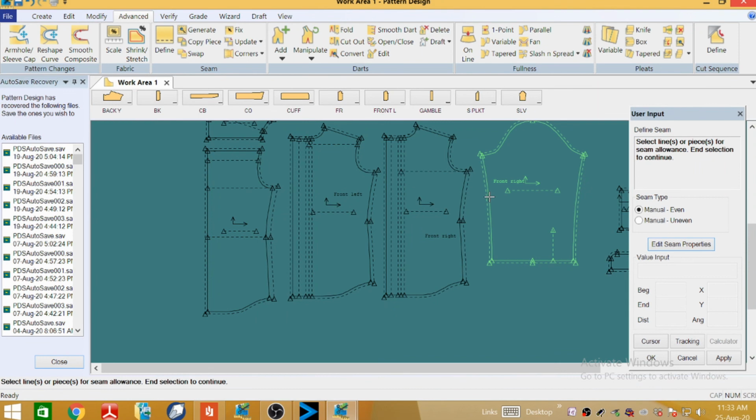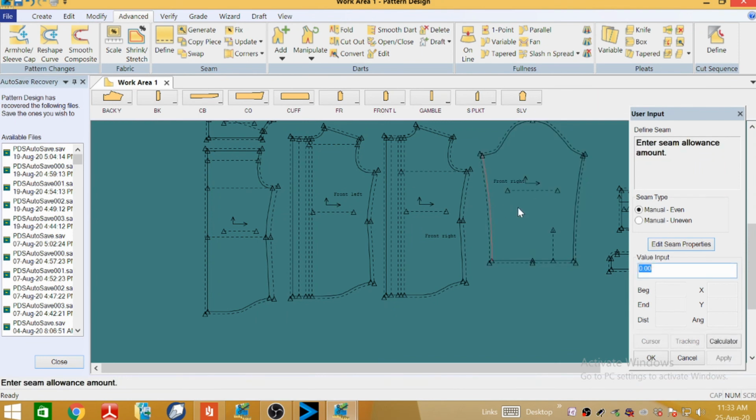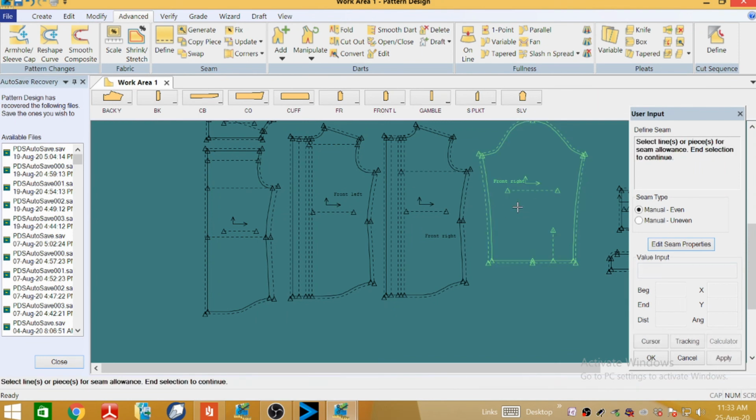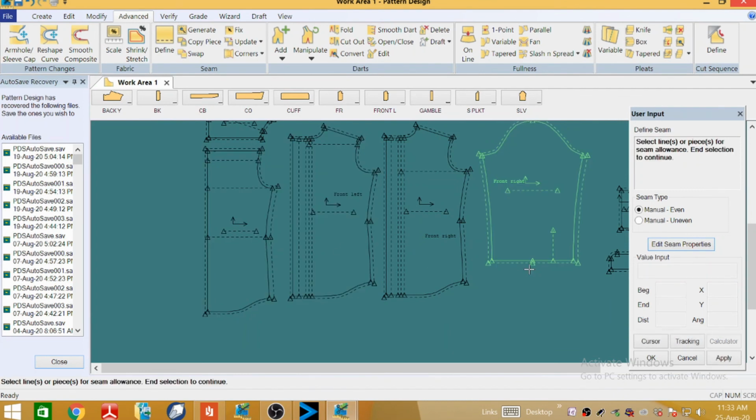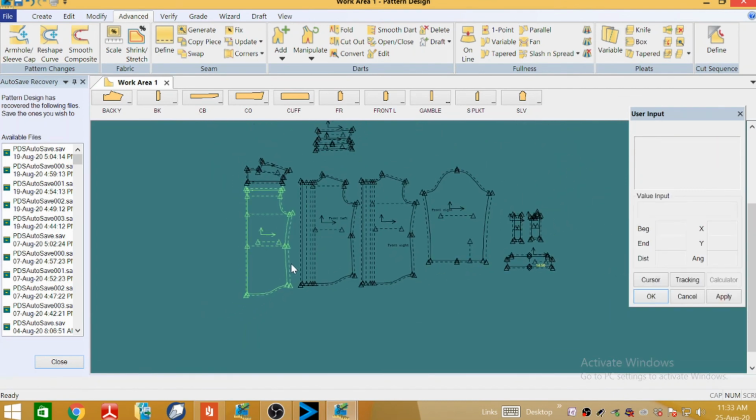Similarly here we have to front right, we have to apply 1.5 cm, and to the back, as we have applied into the back parts, 2 cm we have to enter, and hit the enter button, right click and then OK.